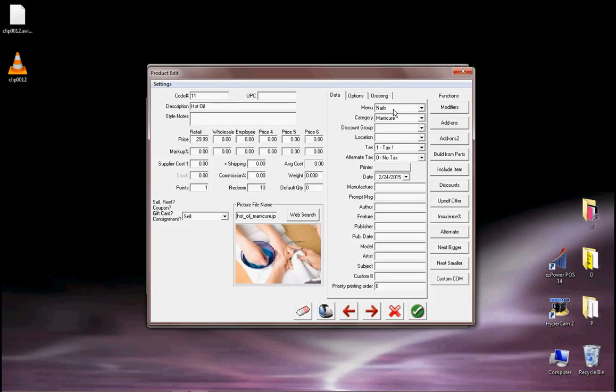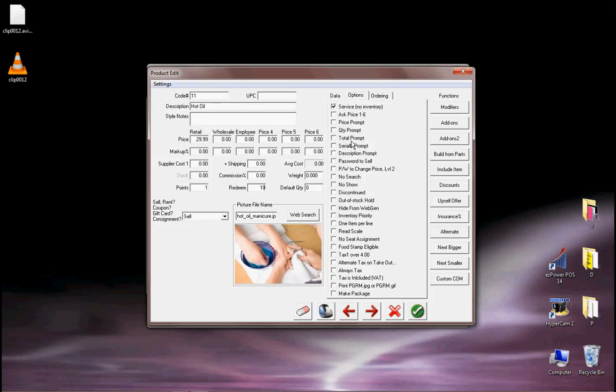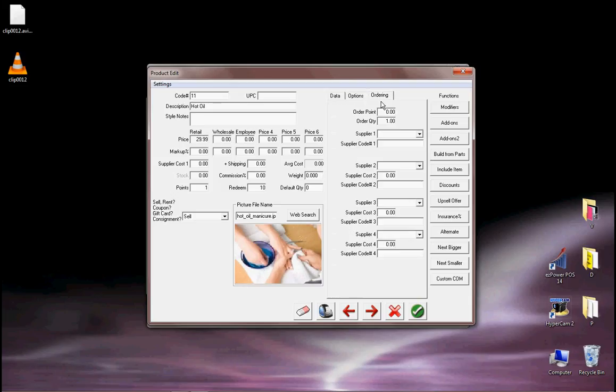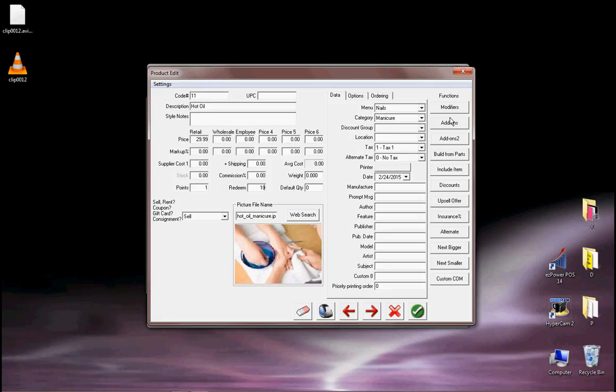Here you've got menu, category, all sorts of different options here. You can make, for example, items that have no price, and you can tell it to prompt you for the price, price prompt. So you can just ring things as open pricing. You can also put description prompt and price prompt, for example, and ring something up, and then it'll ask you what the item is and the price. So you've got a lot of flexibility over here, making the item a package. We're not going to go through all the very little specific things here, but there's a lot of different options here. You can also have built-in modifiers, products that are added on automatically when you ring things up.